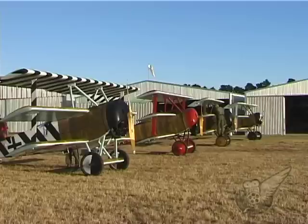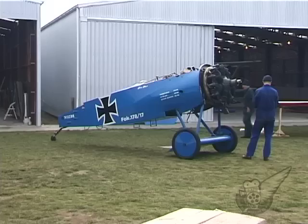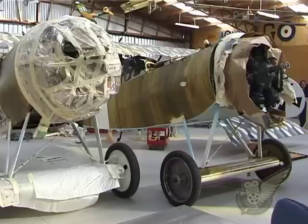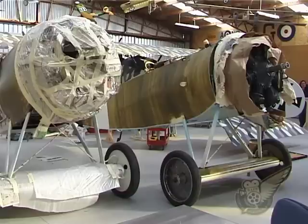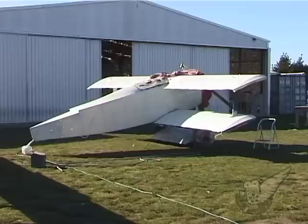The 12 months prior to this year's show also saw an amazing growth in the number of triplanes based at Omaka. The original aircraft was joined by a further four which were imported from the USA during 2002. Much time and effort was spent ensuring that all five aircraft were in an airworthy condition for the air show. The work included a strip down to assess their condition, and eventually all five were given an authentic colour scheme.